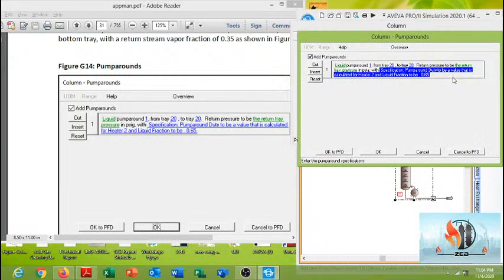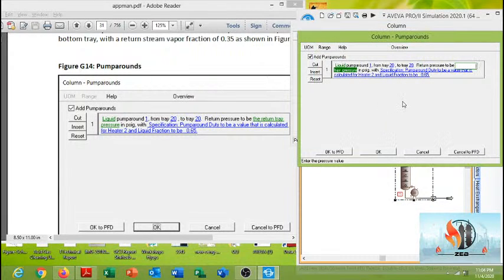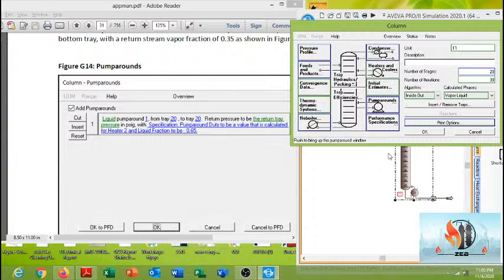Okay, and change the units of pressure. Okay, so the specification we have entered is that the exit stream of the reboiler should have 35% of vapor which is returning to the column.